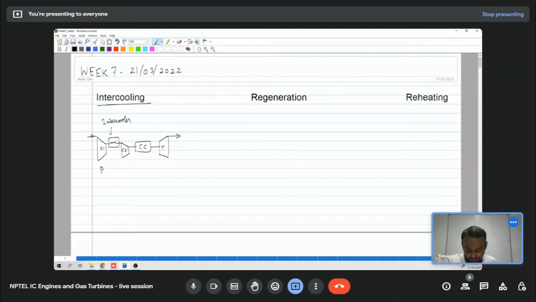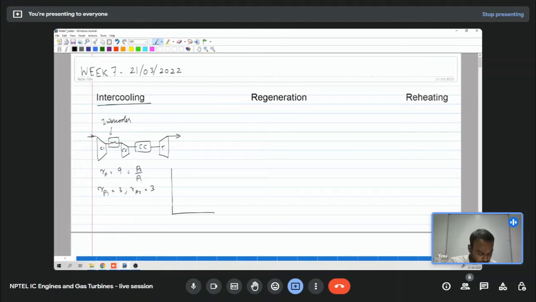Assume the pressure ratio, represented as RP, is initially 9. That means P2 by P1 was 9 from the standard Brayton cycle. Now we will split this pressure ratio into two compressors, and this can be like RP1 is 3 and then RP2 is another 3. And we will have an intercooler, so that will reduce the temperature at the outlet of compressor 1, and because of this we will achieve some lower compression work.